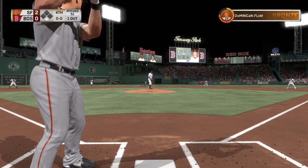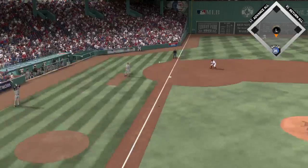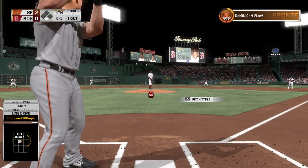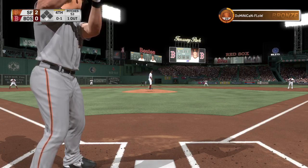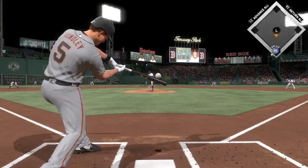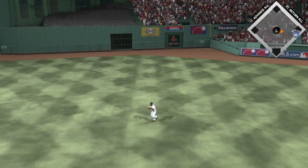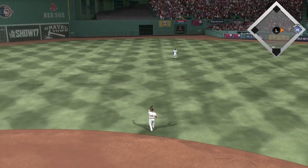Designated hitter, Nick Hundley. Offering on its way. Good swing, just got to try and straighten that one out. Oh, he definitely got away with a changeup right there. He hung that one. But the good news is, he got him to pull it foul. Now you come back after him here with another pitch. Liner towards second. And that finds its way into center for a 1-out base hit.